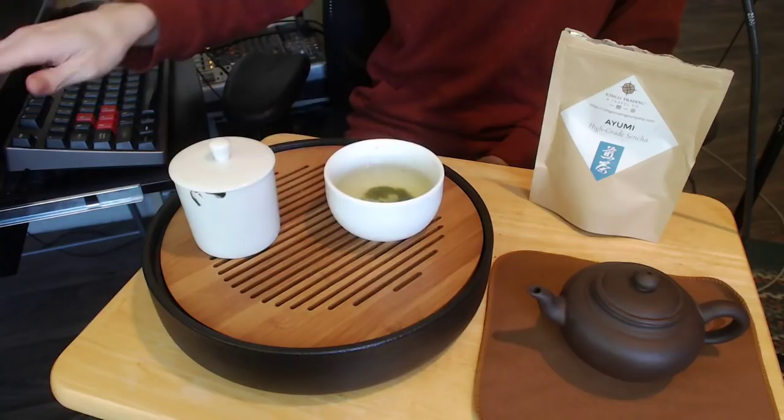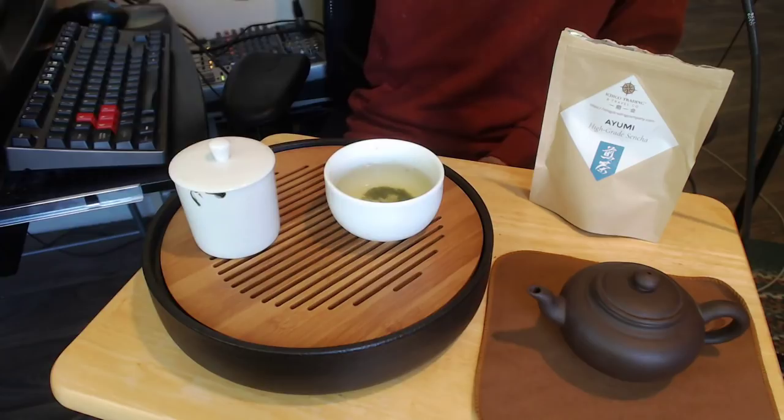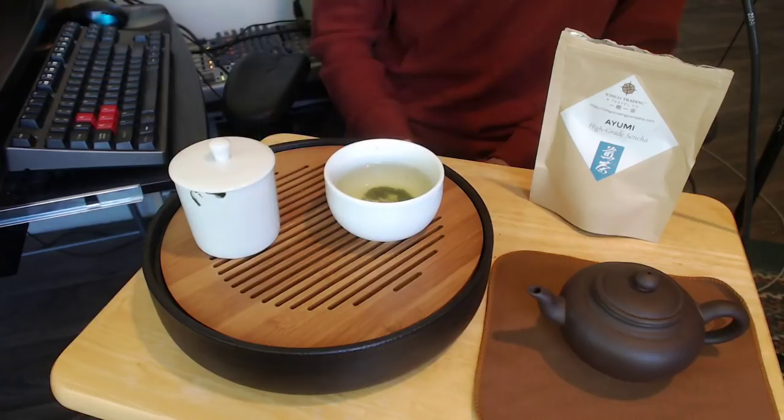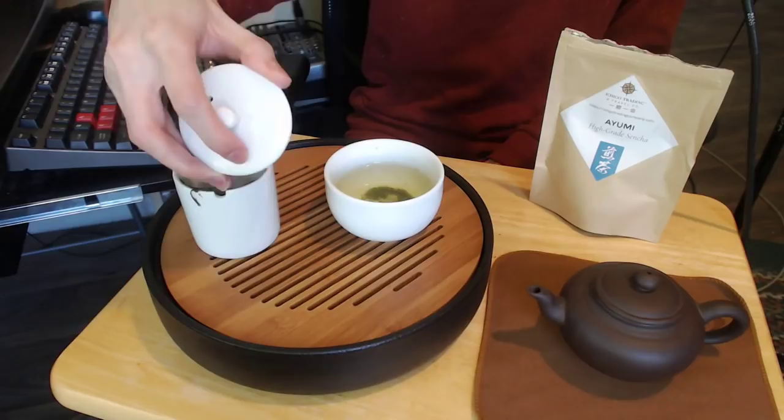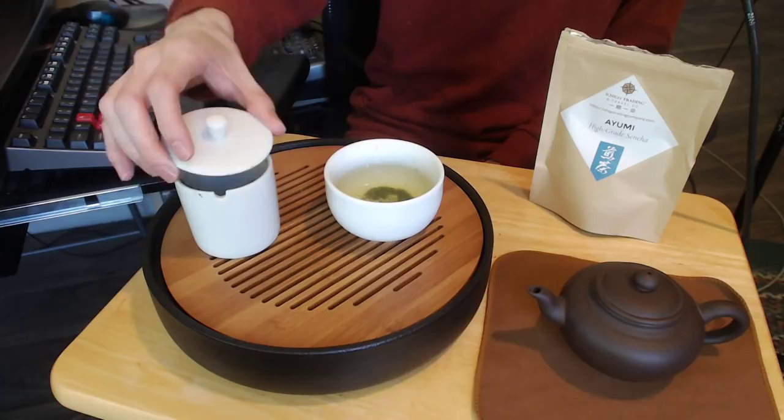In my defense about the tea convention, that was really funny because there's a kind of fun story about tea in America recently. Yeah, I am going to have to switch. The problem is, this is the only thing that I've got for steeping, really, besides my poison pot. Oh no, you know what? I do have, yeah, this isn't going to work. I have a basket, and that might actually be better.